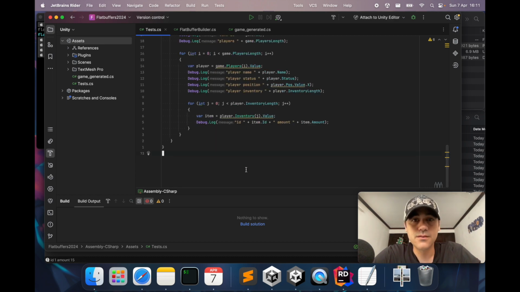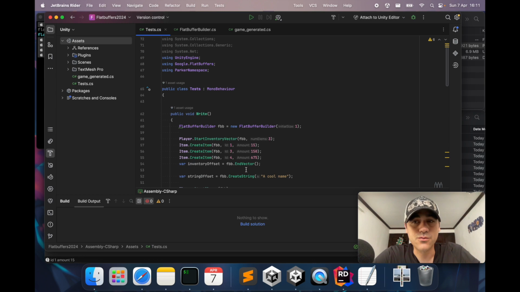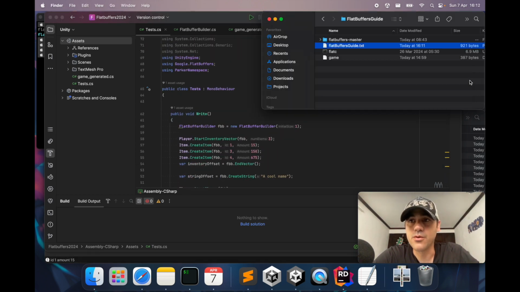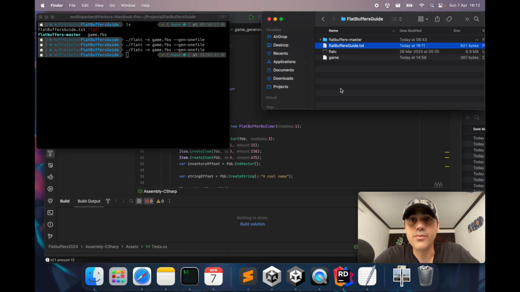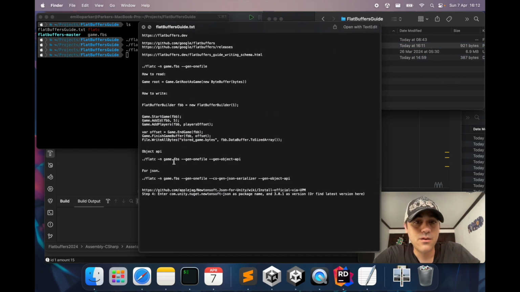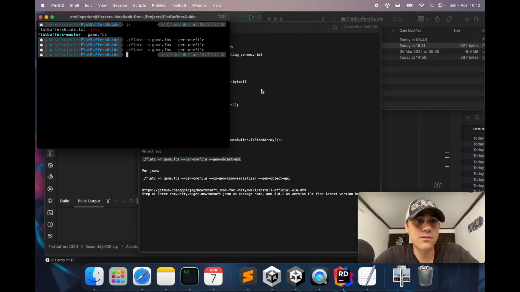Okay, let's see how the Object API works, which is another feature that FlatBuffers provide. And for that we need to recompile our schema with an added option. This option will include new code in the C# file.